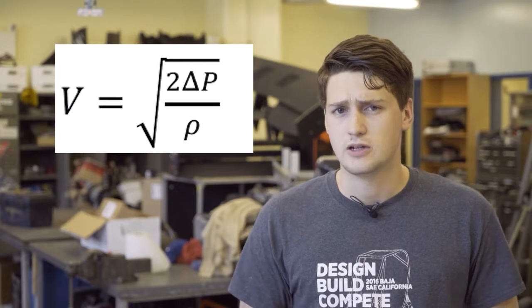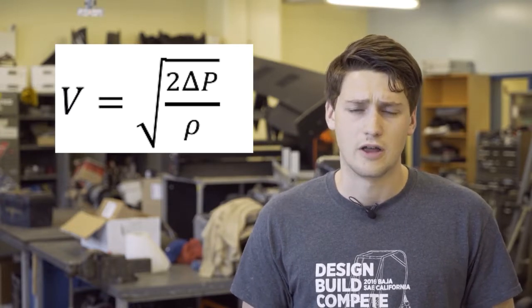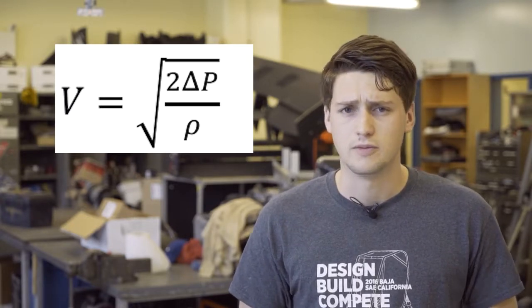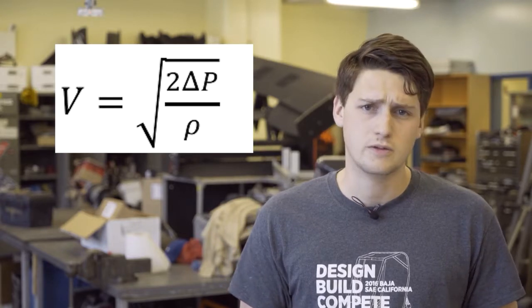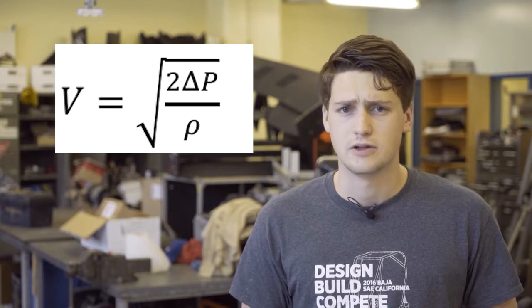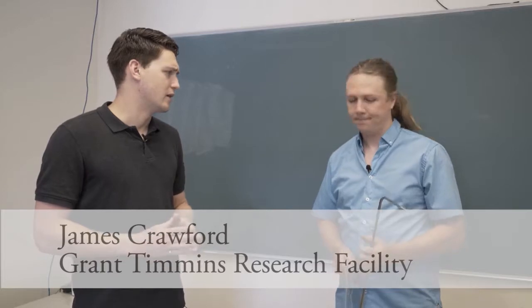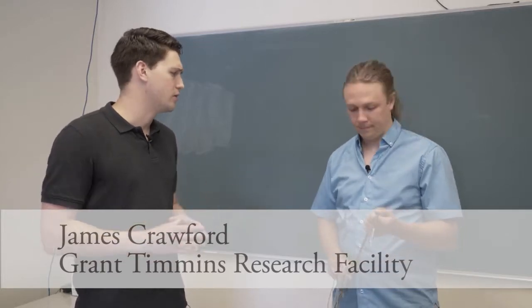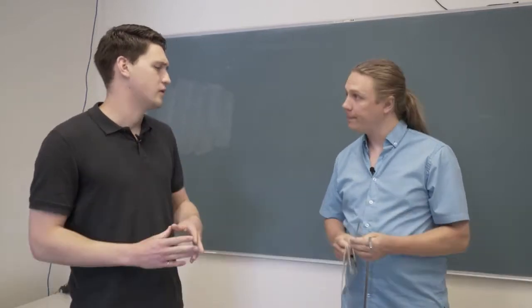Some various applications of pitot systems in real life include open flow measurement, flow measurement through tubes, as well as airspeed measurements from high-speed race cars as well as aircraft. To learn a little bit more about the various applications and types of pitot systems, we're going to talk to James Crawford. So we've got a few examples of pitot tubes here. Do you mind talking a little bit about what they're used for and what their specific applications are?